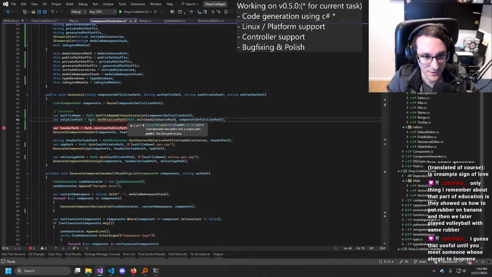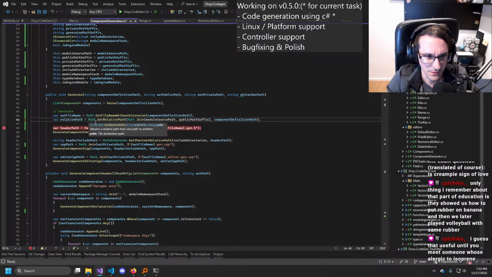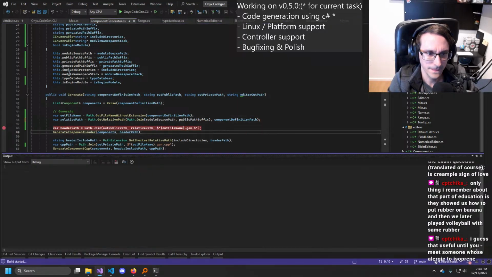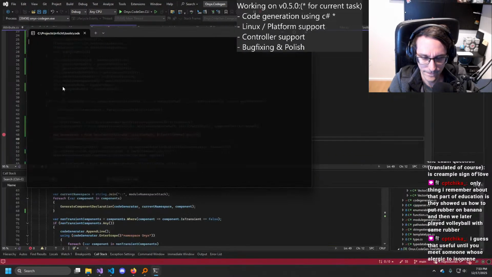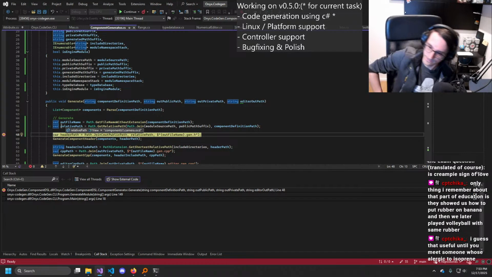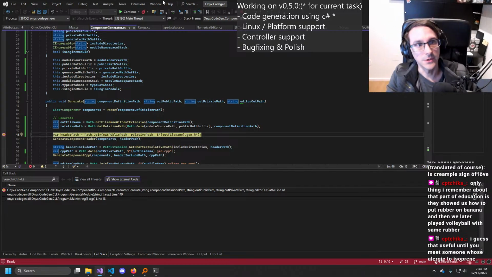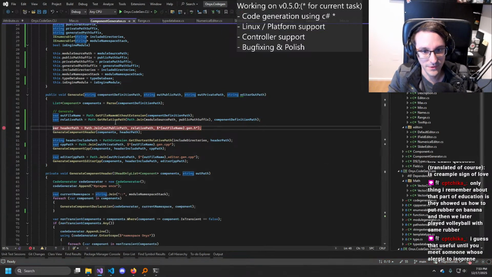That plus the public path suffix. Is that it? Perfect. Actually worked for once.